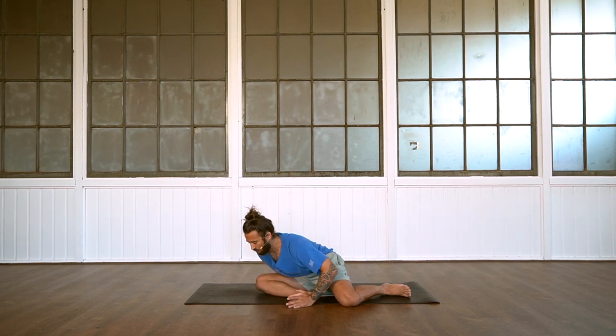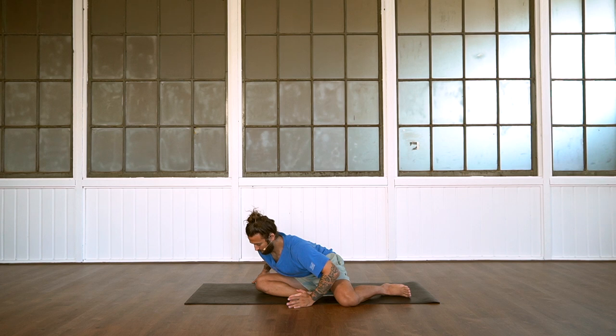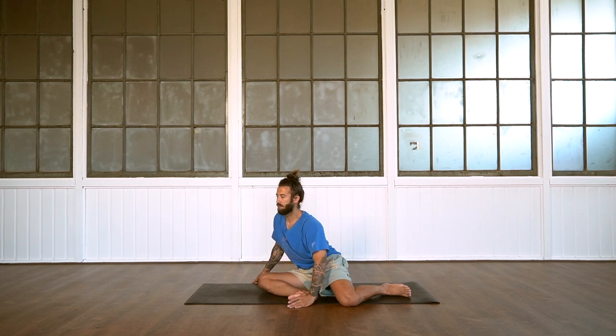On this last one, hold your bottom position. See if you can get a little bit longer here, pushing your hips back in space, stretching the top of the skull forward. Inhale, rise.